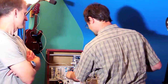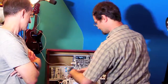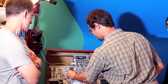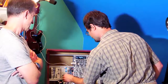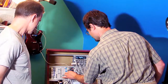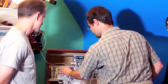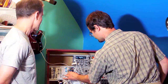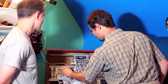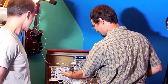Sure. Let's see. I can actually just use this as a CV for the Nomad here. Let's see what that sounds like. I'll have to tune a little bit off frequency here. So let's go. Okay. And by changing the amount here, we kind of change the offset a little. Yeah, and so here's our higher clock speed.